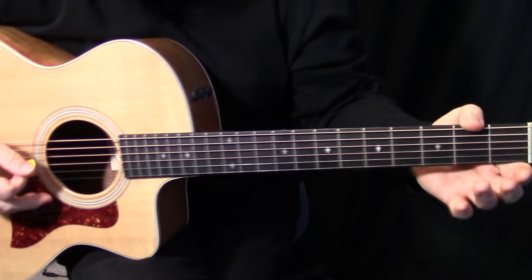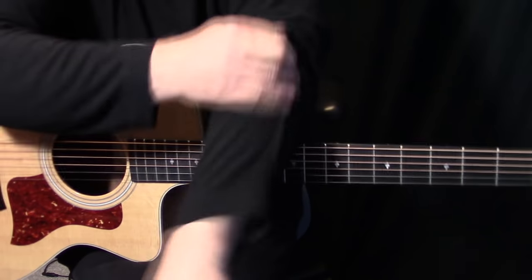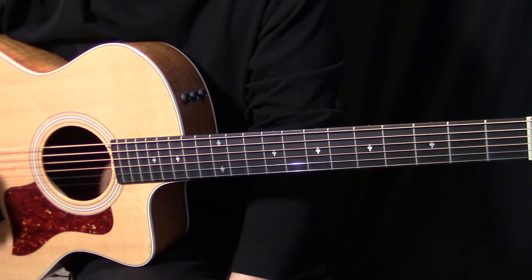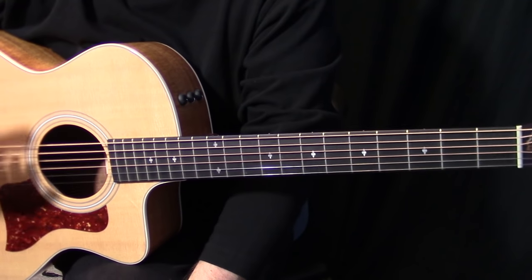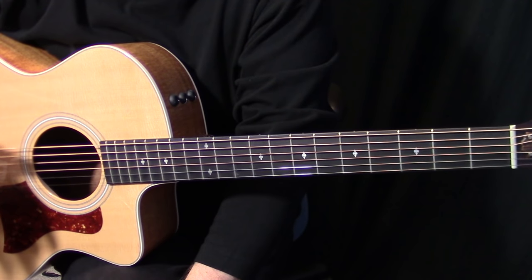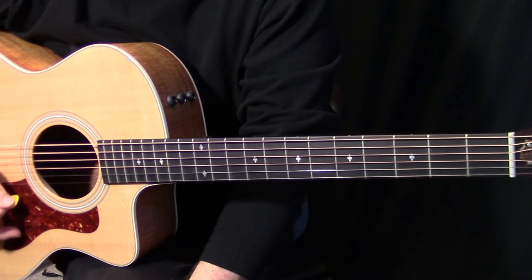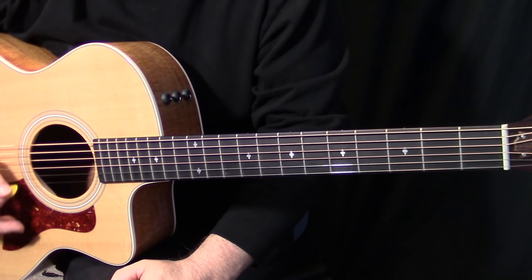Okay, so now we're going to get into Keith's part, which is the main part and the part that I think everybody's going to want to learn how to play. And you could play this song in standard tuning and just strum out B minor and A minor and G and everything, and it would sound fine, but I find that with these songs that have that kind of magic about them, like this song does, there's always something going on that's a little bit different, right? And in this case, it's that Nashville tuned guitar that I spoke about, and it being in open G. And it just gives it that real airy, sort of delicate sound, right? Okay, and it makes a huge difference.